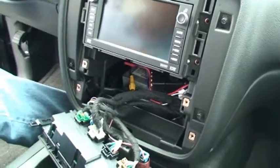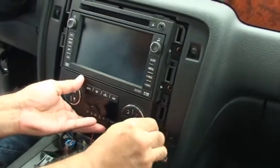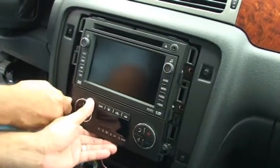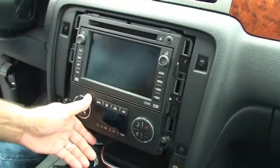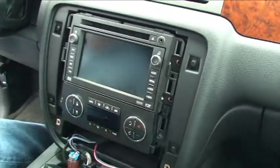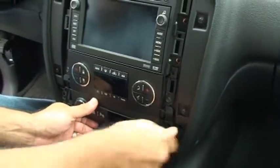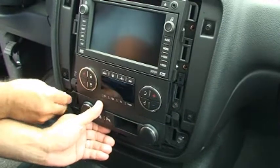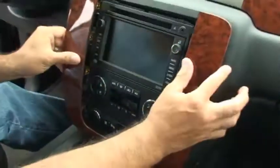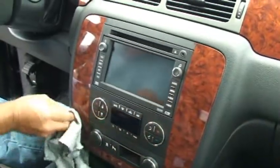After you're finished routing your wires, you're going to reassemble the dash. Also included in your instructions are details on how to hook up multiple cameras. The GMX 322 will support left and right turn signal cameras, plus front camera operation both manually and automatically — it can automatically turn on whenever you reach speeds below eight miles per hour, which is very helpful when parking, pulling up to a curb, or pulling into your garage. When you reassemble, make sure you put the middle piece in first, then the bottom part. Put all the screws in place and snap the panel back on — your installation is complete. Enjoy your lockpick.